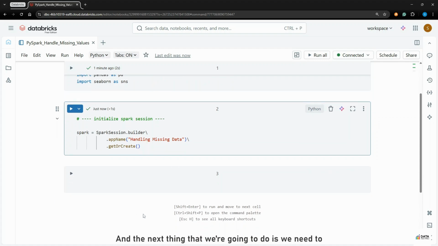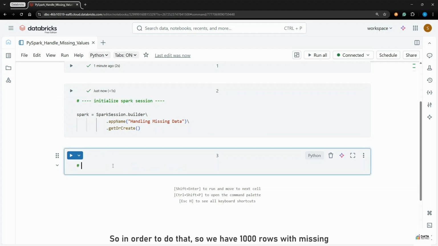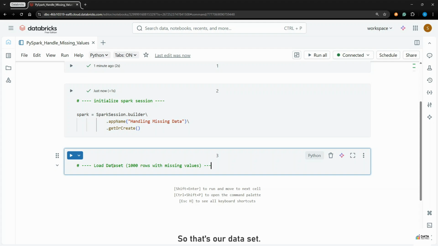And the next thing that we're going to do is we need to load the data set that we are going to use. So we have 1000 rows with missing values. So that's our data set.